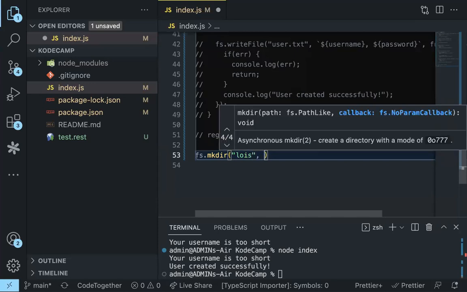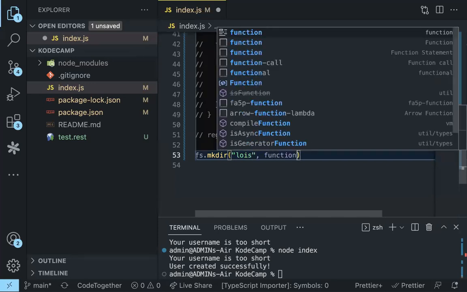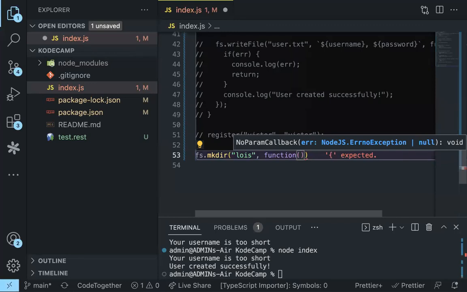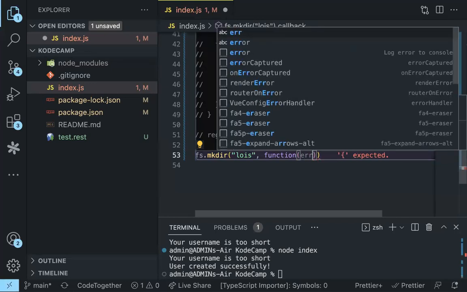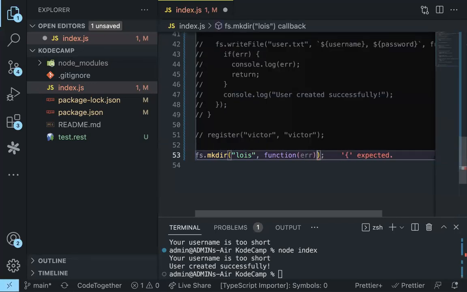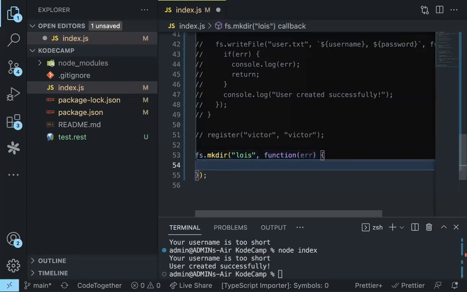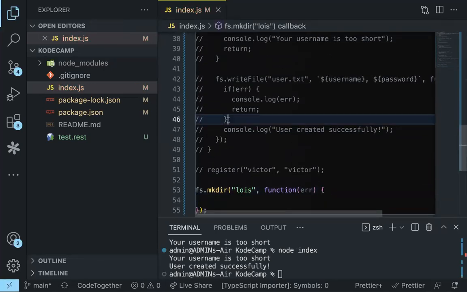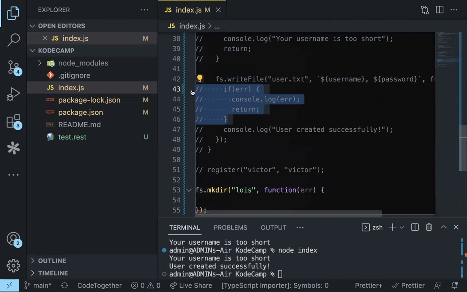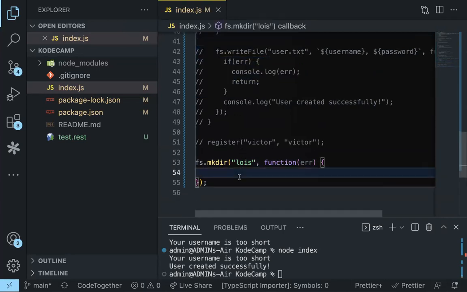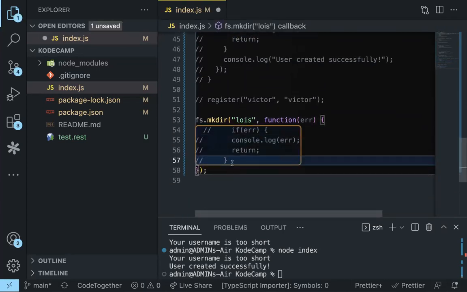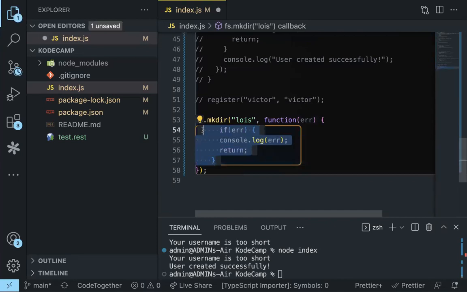Then after that, I'll say function. This function accepts err, and then in here you already know the drill. Just say if there's an error, log the error.